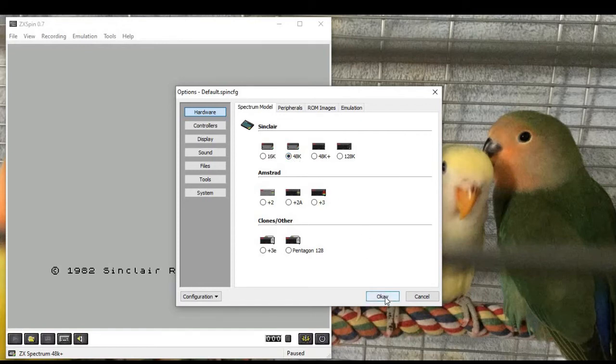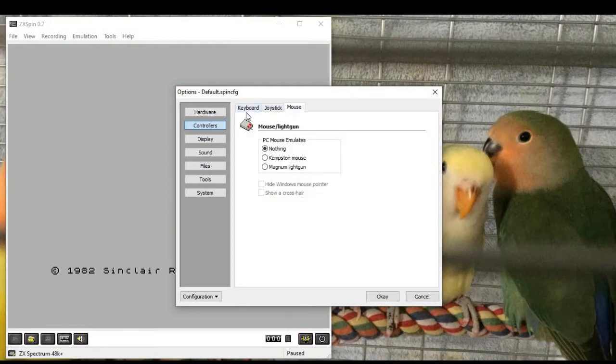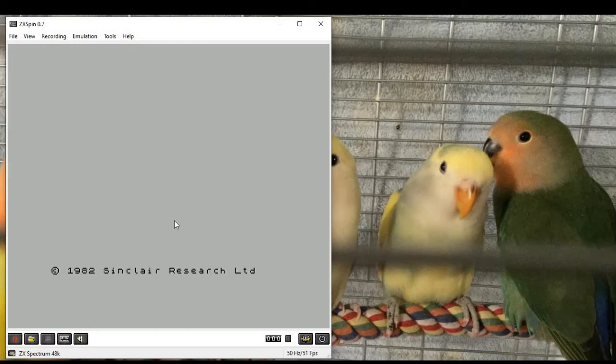And I'll click OK down here. And there are other selections you can choose as well if you wanted to take a look at them. I'm not changing any of the other selections for now until I maybe need to at some point in the future. But for now I'm just going to choose the hardware selection and choose 48K. And if I decide to change this in a later video when I'm doing a particular programming exercise, then I'll let you know about that. So for now we'll choose 48K and I'll click OK. And there we're in the 48K mode. So there we go. Now we have our emulator all set to go.